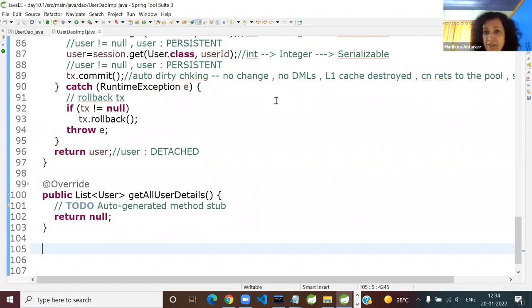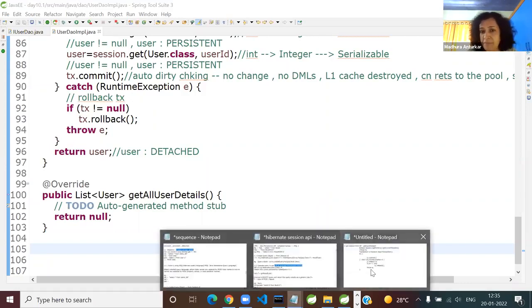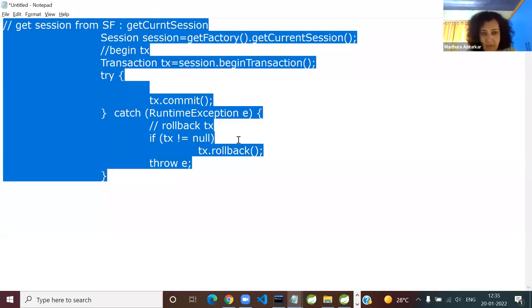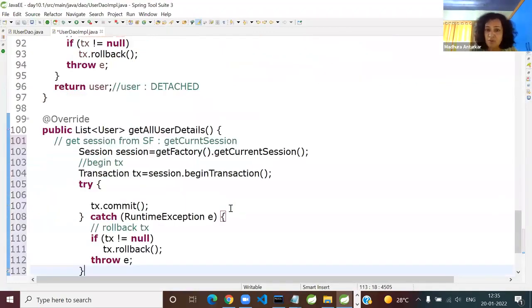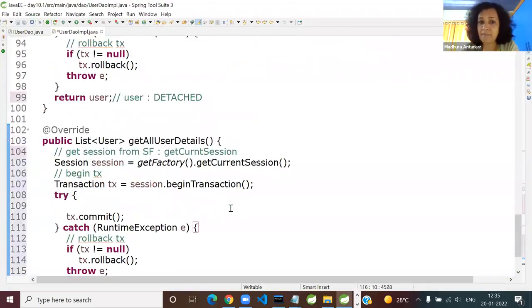Got it? Now, guys, it is the time not to waste time in writing the same boilerplate code. Who wants to write it 10,000 times? Okay, 100 times in like 3-4 days: getting the session, beginning a transaction, committing, rolling back, etc. So I hope you have copied it as boilerplate code. Control A, Control C, I mean, copy paste. And add that. This is how we are going to solve the rest of the requirements. Of course, if you want to give yourself practice, type it 1 or 2 times. I'll challenge you that from the 3rd time onwards, you'll say, okay, enough writing this code. Let me focus on something important.